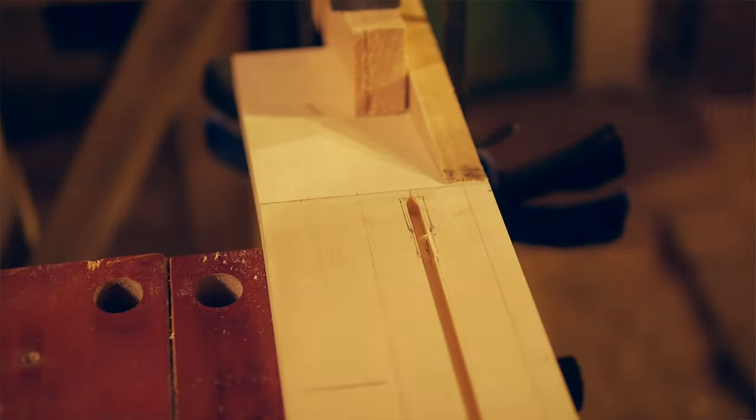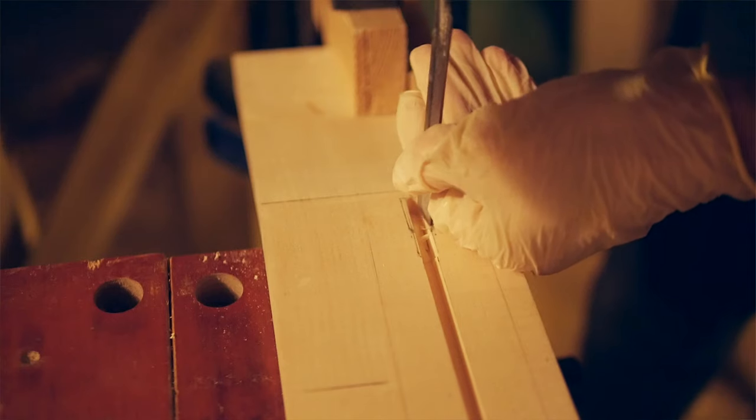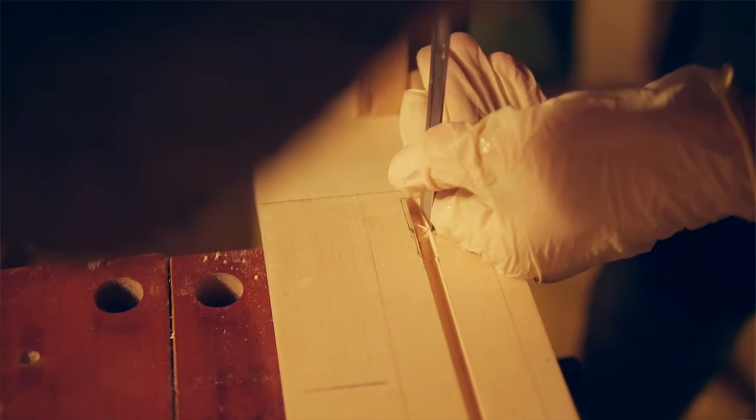I taped a 15 degree offcut of MDF onto the headstock area to support the router as it got to the headstock end. Otherwise, the router would tend to wobble a little bit here. The channel was cut in several passes until I reached the correct depth. Next, I enlarged the channel towards the nut end of the neck with chisels to accommodate the slightly larger portion of the truss rod.